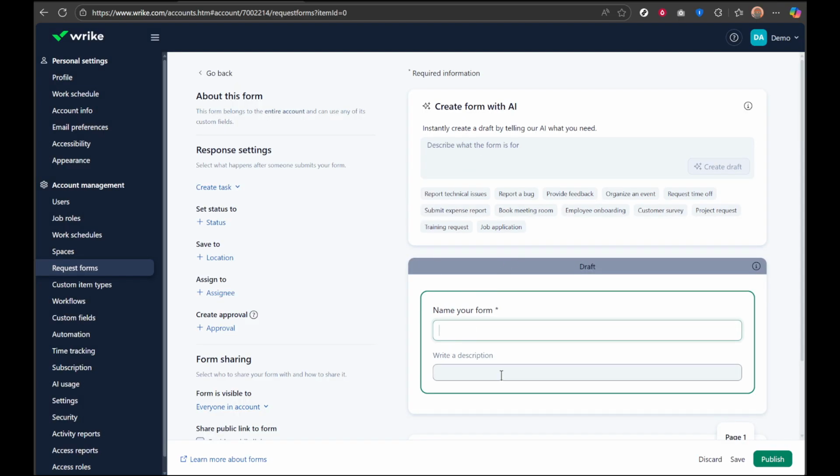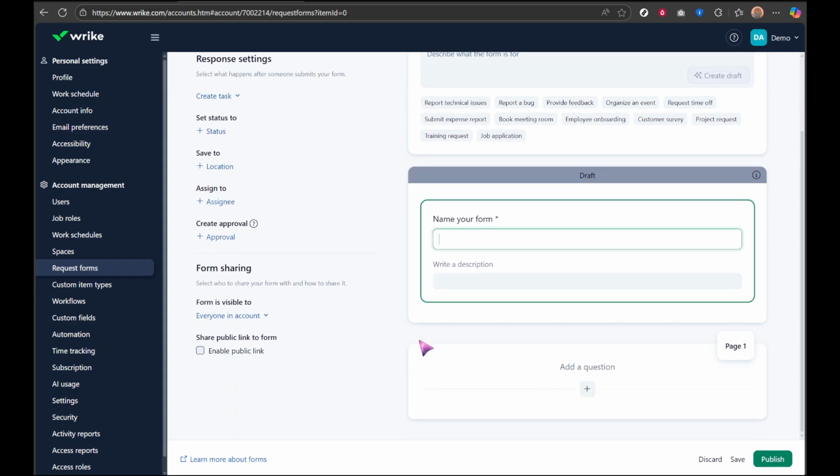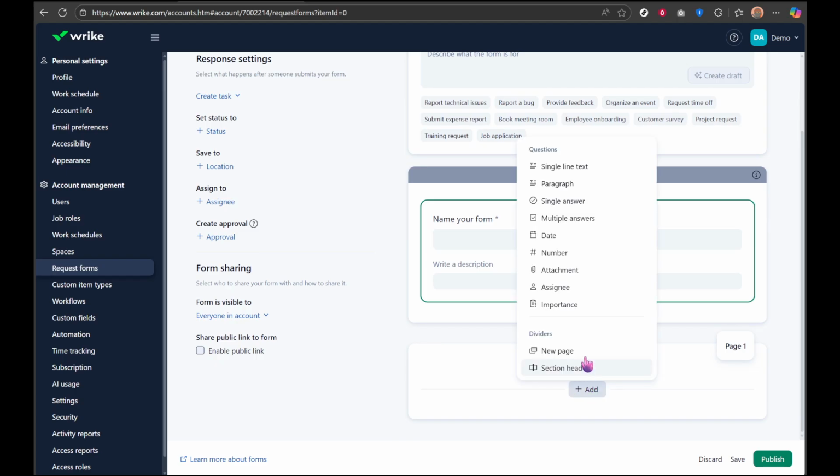Next, it's time to add and customize questions. Look for the plus button under Add a Question. This lets you create new fields within your form. When drafting questions, clarity is key. Each question should be straightforward to avoid any user confusion. You have options to customize fields such as single-line text, paragraph text, or drop-down menus, depending on the responses you expect. A great tip is to use the Answer Required setting for questions that must be answered, and you can add instructions for additional guidance.